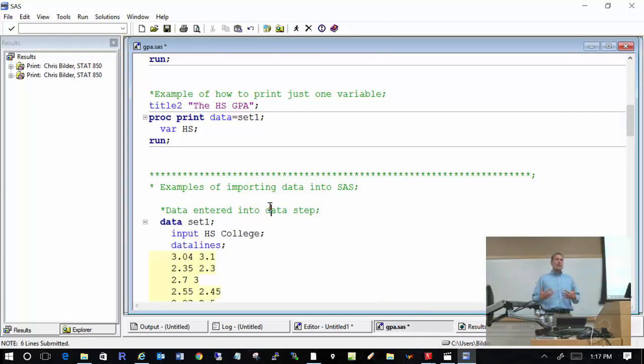Some conventions that people use for programming in SAS and actually other languages as well. Notice how I indented var when it was inside that proc print and run. The reason being is because this var is what's corresponding to proc print. And so I can read this a lot better if I indent it rather than do something like this. Now you might be thinking, well, geez, it's just one line. But let's say, sometimes you might have, let's say, 10 lines inside a proc. It's just a lot easier to read.